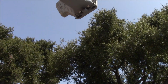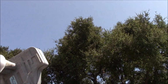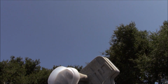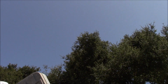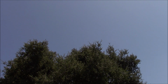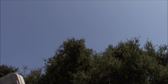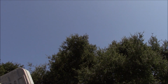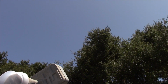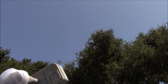See these trees? I'm trying to get as close to the satellite dish as I can here. Let's go right here. The geostationary satellites are right at this tree line, and I am going to have my tree guy cut these back a little bit, but these things grow pretty fast, so that's why I want to raise the dish up a little higher, give me just a little more clearance. Let me get the satellite tracker app on my iPhone, and I'll show you where the satellites are.